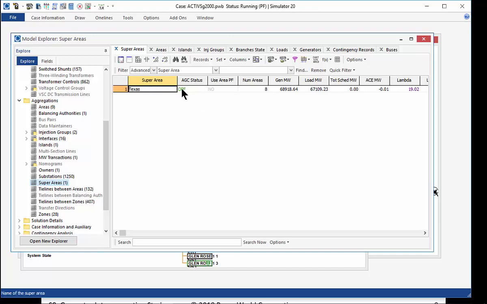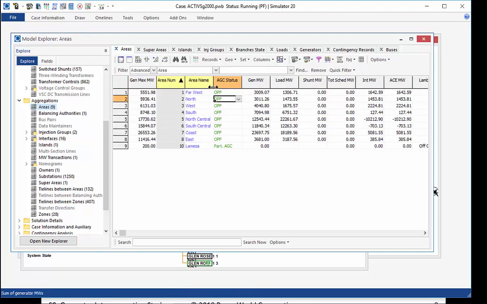But one of the steps that we're going to take in setting this case up for our analysis is we'll turn Texas off AGC, and I can just do that actually manually right now. And if I do that when I switch over to the areas, then I can see this is not grayed out anymore. But we do want these to be set differently. We want most of them on participation factor, except for the one that will contain the slack bus. We'll take that off AGC. And then the one for coast load, we'll switch that to injection group control, which we can't see right here because we haven't specified an injection group yet. But we'll do that when we load the auxiliary file.